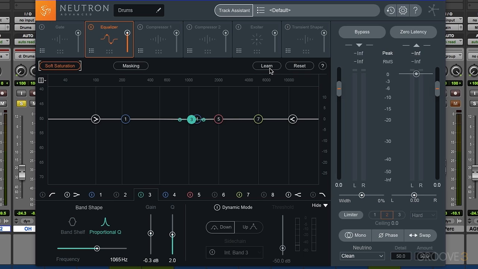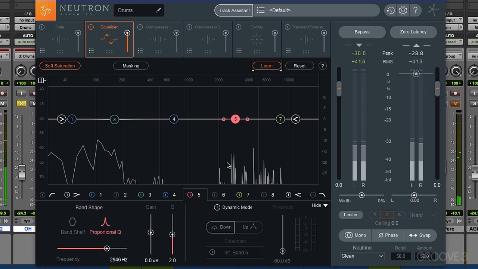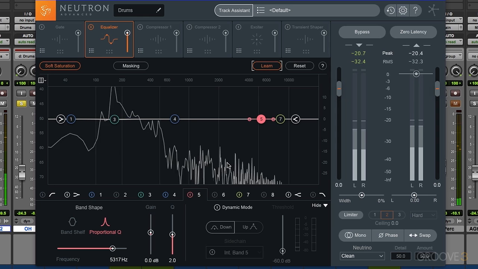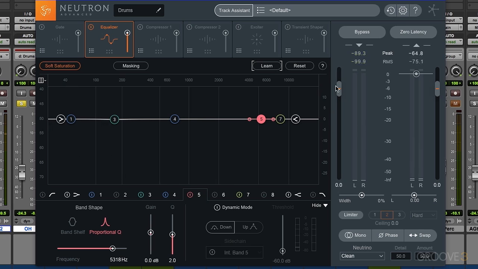We also have learn. This is going to pick some frequencies of interest. It's not going to change the gain or attenuation. It's not going to change the Q for us. All it's going to do is say, hey, you probably want to pay attention to this frequency. Maybe you have some sibilance there. Maybe we have some rumblies there. But let's just see what this learn button does for us. It turns white after it's done. And it's also saying, hey, pay attention to 5.3 kilohertz, about 720 hertz. You get the idea.